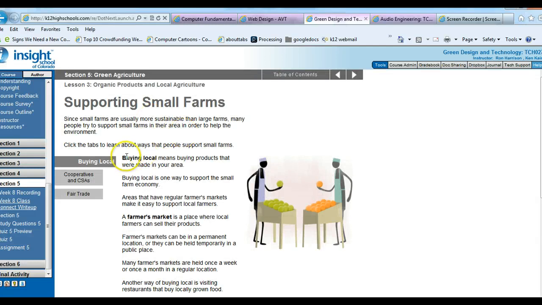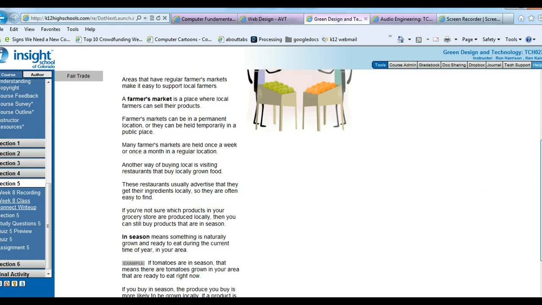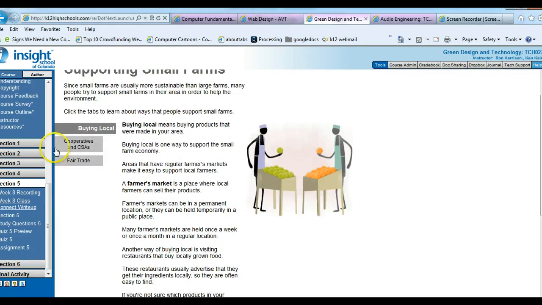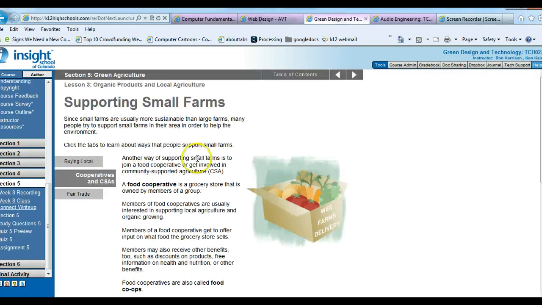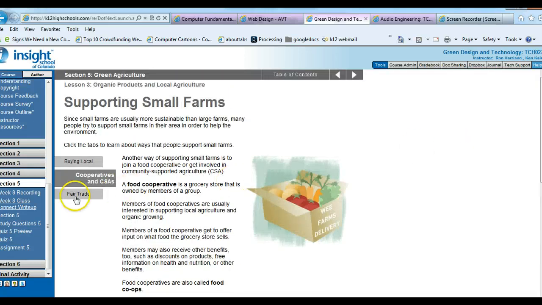So again, supporting small farms. Buy local. So try to buy things, your produce and groceries and such, that are produced nearby. That can really help the small farmers. Support small farmers at farmers markets. Eat at restaurants, right? This talks about restaurants that use local ingredients. Eat at those types of places. So there are some things you can do to support small farmers. And small farmers belong to cooperatives, which are a bunch of small farmers that work together. So if you can shop at those food cooperatives, that can really support small farmers, which is good for our economy, good for our environment.